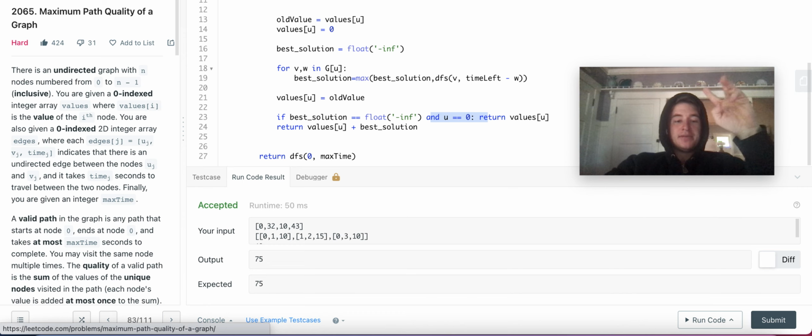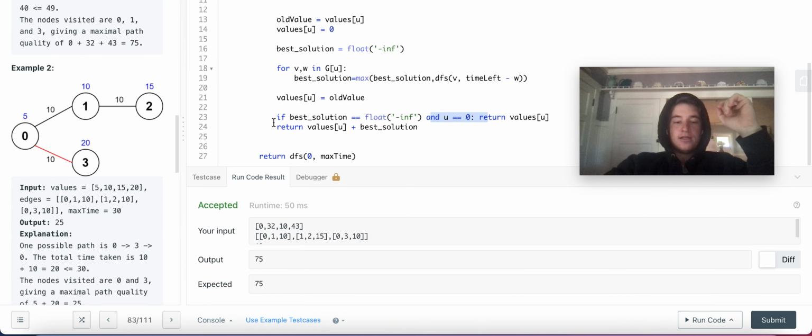Because that basically means it's stranded. I checked all my edges going out, and none of them were able to provide me with a path. So I can't get stranded here. I can't end up at 2 and then be unable to find a path back. The only place where I can end up stranded is the destination.